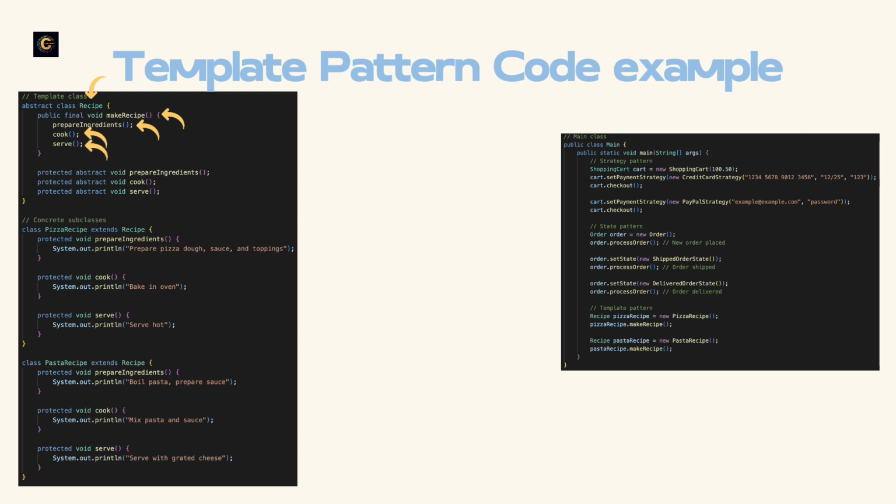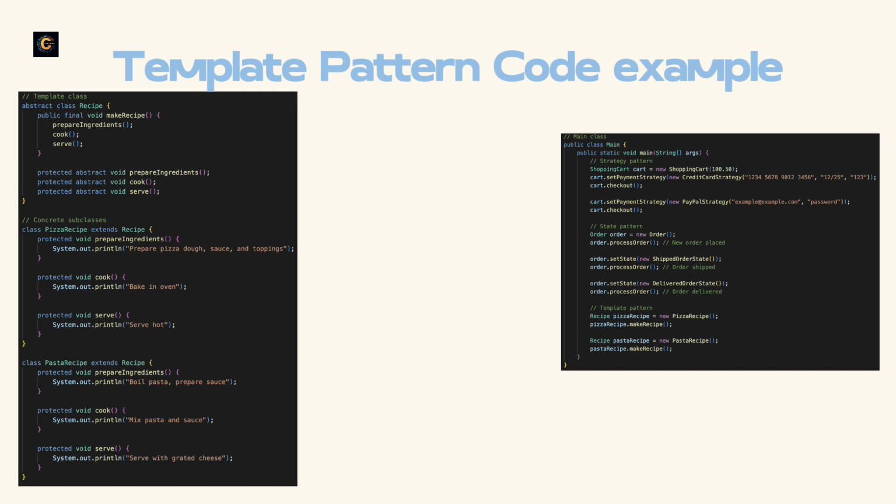Each step is represented by an abstract method that subclasses implement. The pizza recipe and pasta recipe classes are the subclasses that extend the recipe class. They override the abstract methods to provide specific implementations for preparing ingredients, cooking, or serving for pizza or pasta.